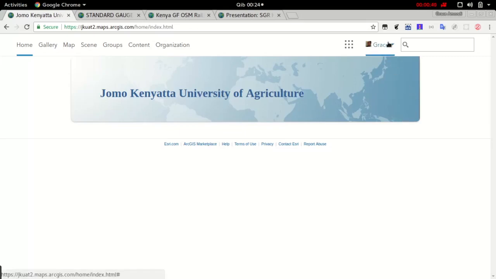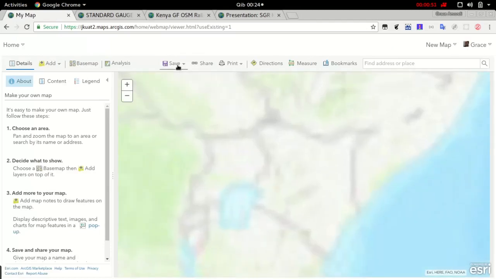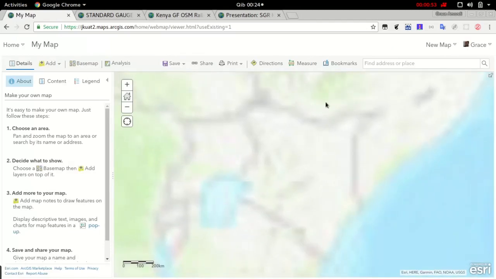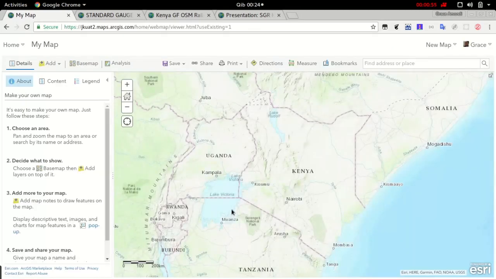Once you have signed into your ArcGIS account, click on Map. Now once that is loaded, you'll be welcomed with a blank screen and a few instructions here. So we'll just quickly go over to creating our map.